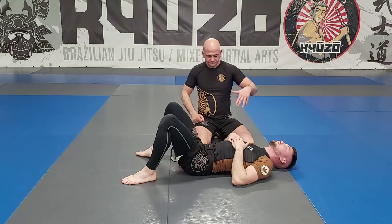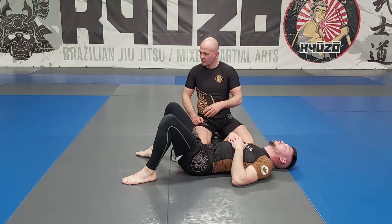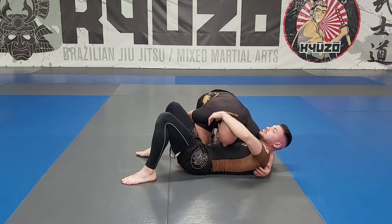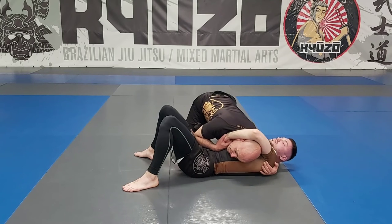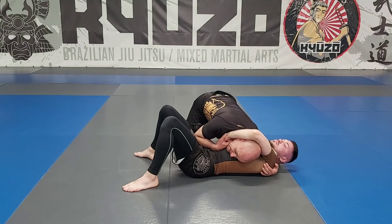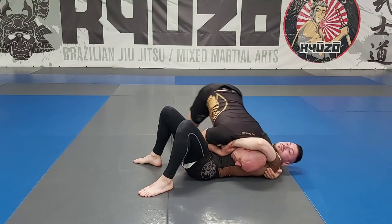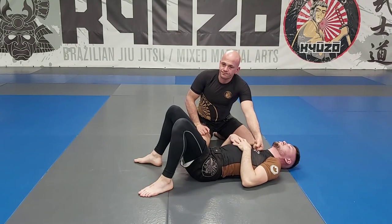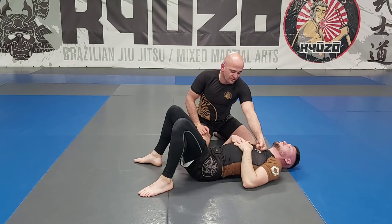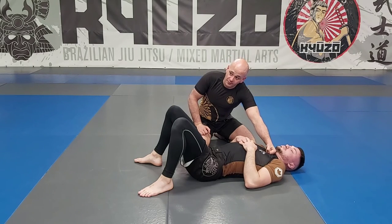When you go to do it, and you feel that and you know you have it, fidgeting is the worst thing you can do. What I mean by fidgeting is adjusting. I might need to adjust from time to time, but if you develop confidence in the choke, once you start to lift off, every one of those is a breather for him, and every one of them is the artery getting a break. And if I try to maneuver and shift around, there's also a chance he's going to tuck that chin and get himself inside. So if you do it right and you aim for here, when you keep the pressure down, even if he keeps his chin tucked, this is still going to be down body weight. You can't resist that for long.